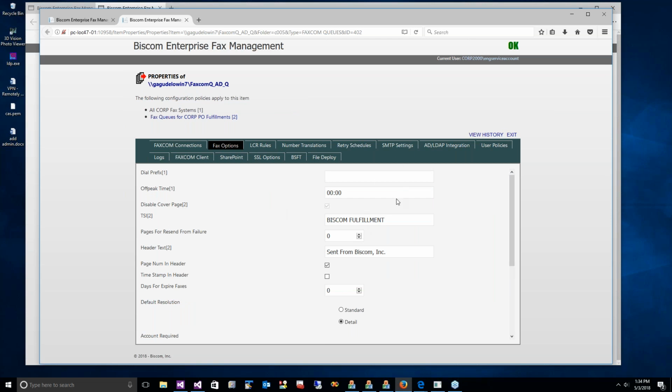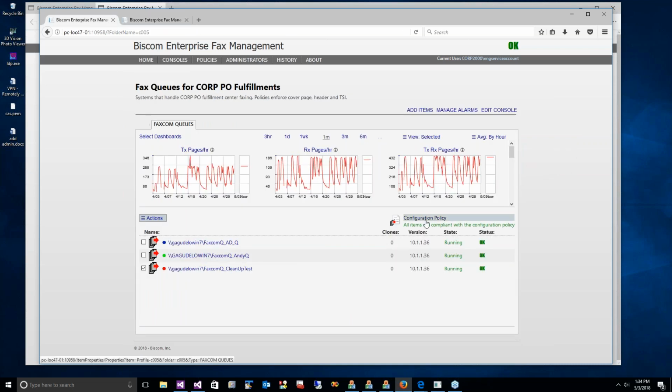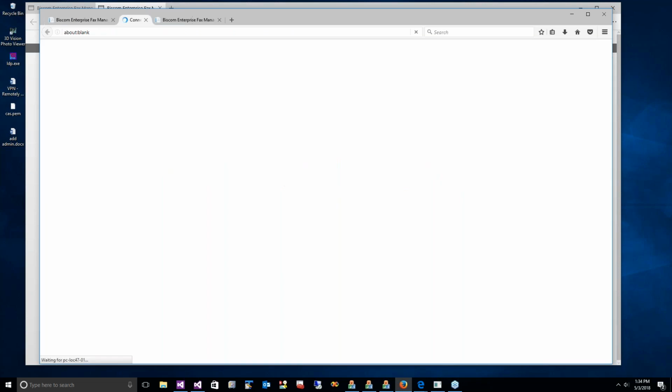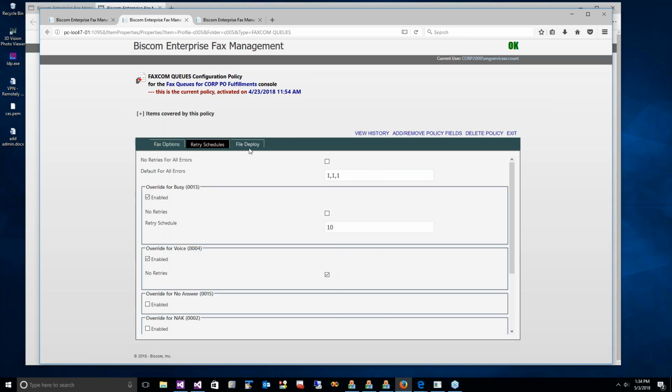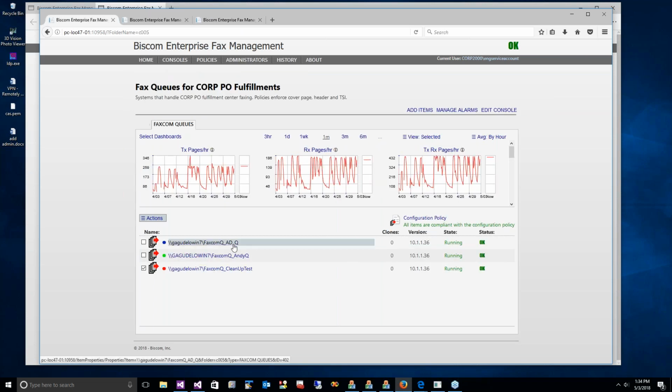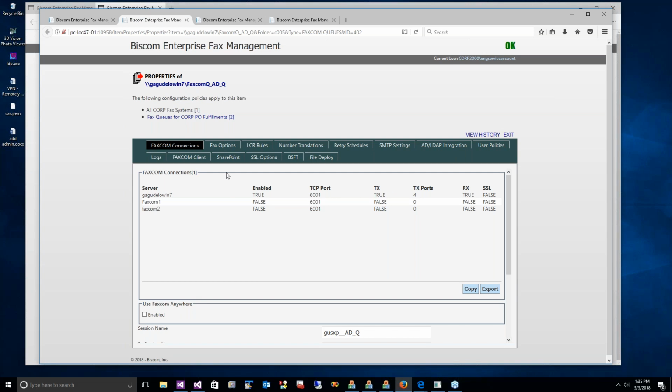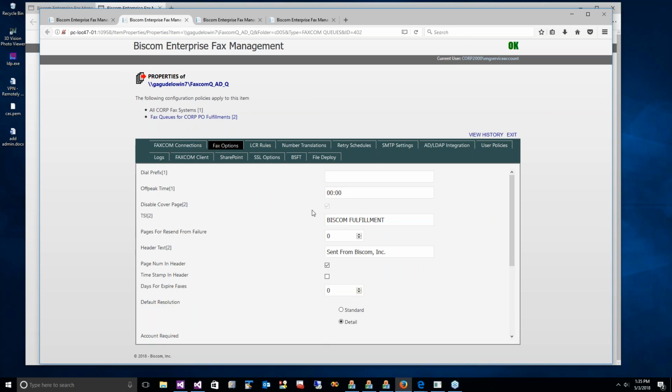But he won't be able to change these things that are being enforced at a higher level that are really beyond what that administrator would have to worry about. And not only that, but this administrator was actually able to also use policies to set the fields that they can set. So he was able to use policies to set the TSI for the faxes that are coming out through these queues, to set the retry schedules, and to set the cover pages. And if I go back in here, open up that queue, you'll see that if I go, for instance, to the fax options, this 2 right here tells me that the TSI is being set by policy. It's not editable directly in the queue, but it's editable through the policy, and this administrator does have access to that policy to make changes.